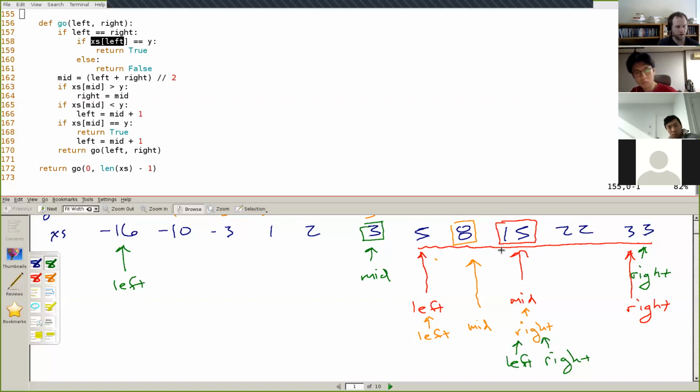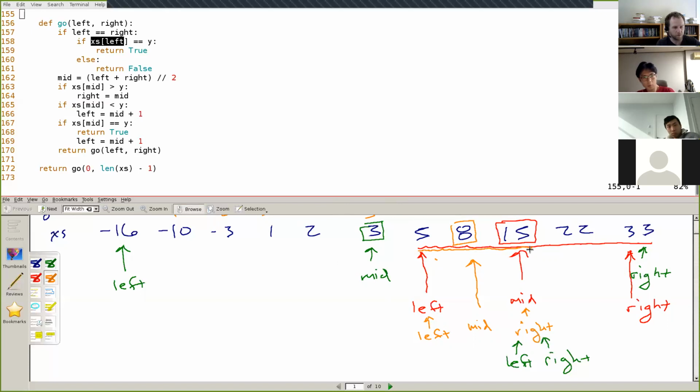Yeah, it's a good question. Let's see, there's a couple of ways to answer the question. One is that it just happens to be the way this code is written, that when we looked at this orange list right here, we kept the 15, this midpoint.